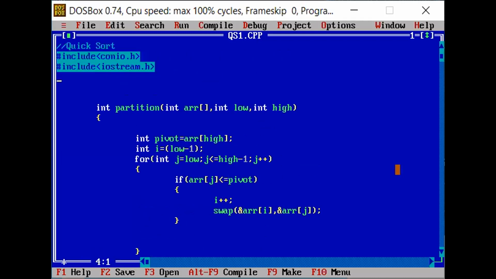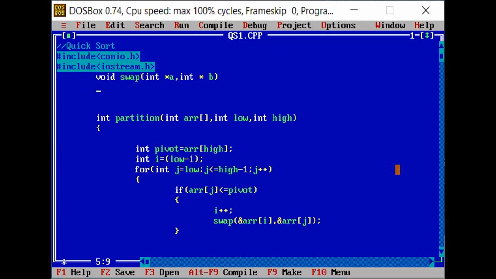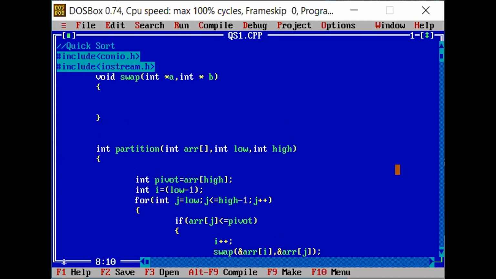Now we will write our swap function and print function. For writing the swap function, I'll take void swap, and then I will write here int star a, int star b. This is how we call the elements by using pointers of the array. There are two elements that need to be swapped. So how can they be swapped? You can do the same thing in the same function as well. There is no problem in that.